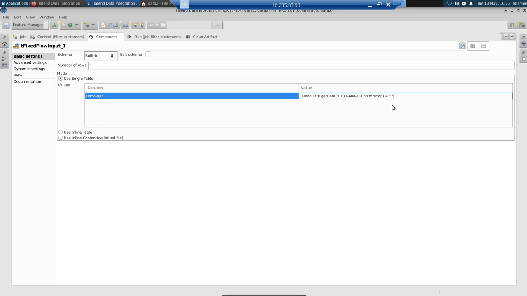We put a semicolon, say start of job, and we concatenate. You say the job name. We use the variable called job name, which actually outputs the name of the job. Then we are okay.